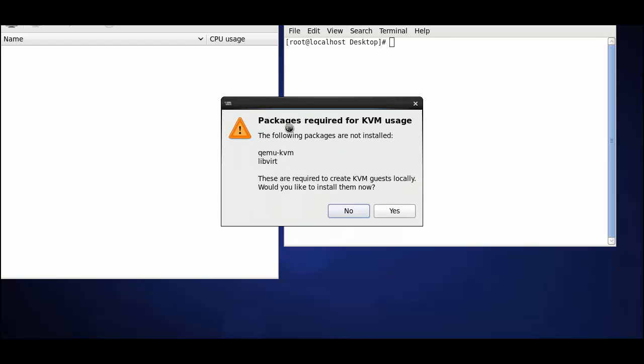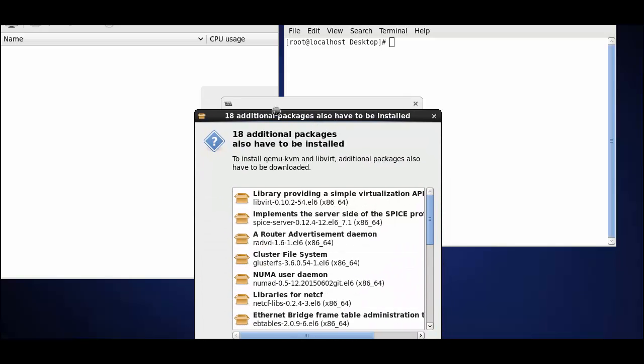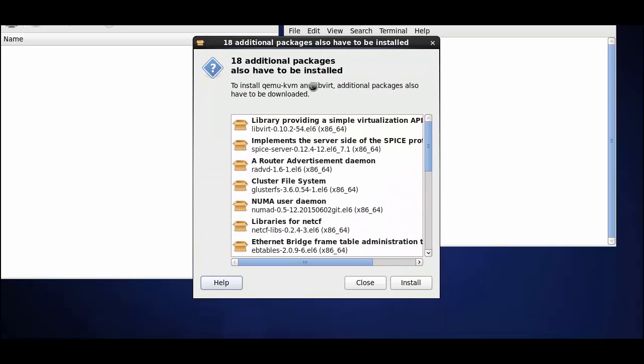Now, what you're going to see is that there are additional packages that need to be installed. All we have to do is click yes. The Vert library. All right, as we saw even here, we need to install additional packages.